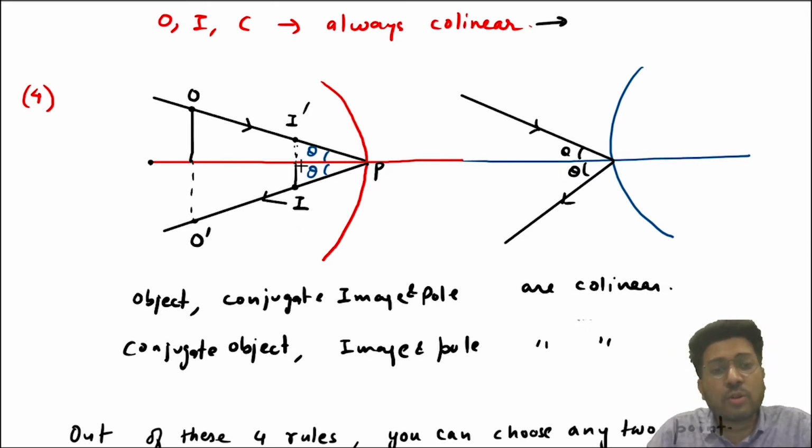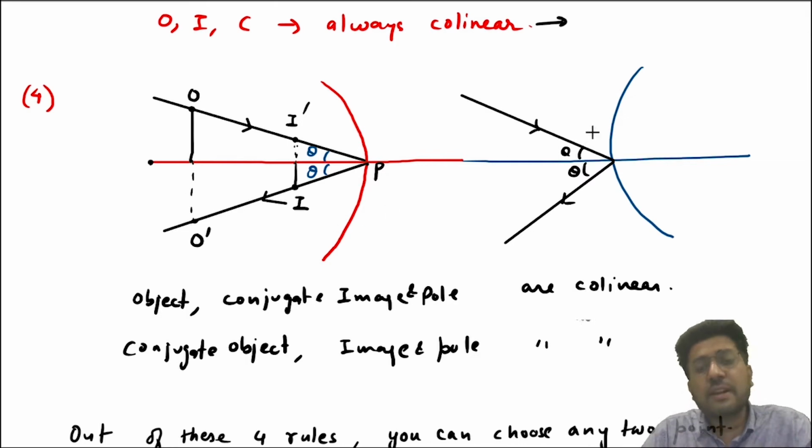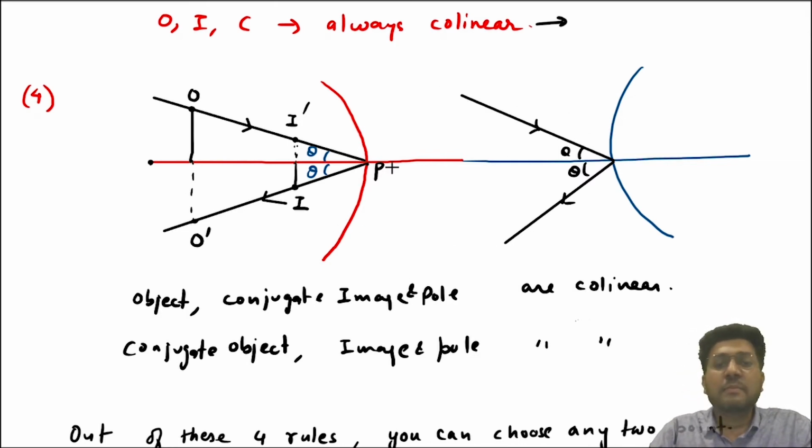This is true not only for the concave mirror but also for the convex mirror, because for the convex mirror also this is the perpendicular, right? Okay, but there is one more important point here. Suppose the object is on this line, because this is the incident ray, so the object is somewhere on this line. Suppose this is the object and the image is somewhere on this line. Suppose this is the image, right?